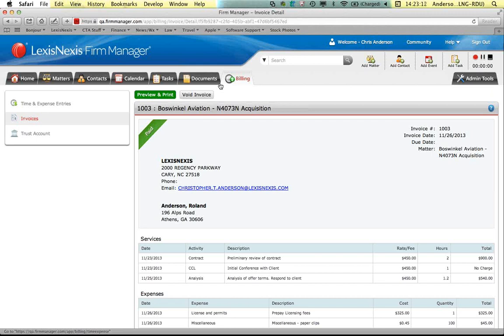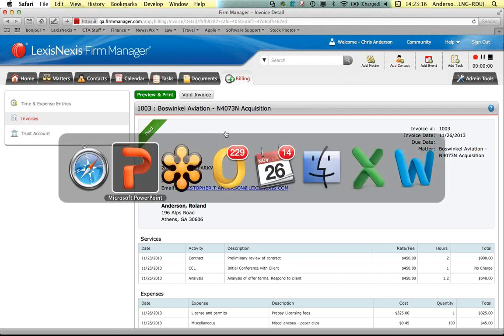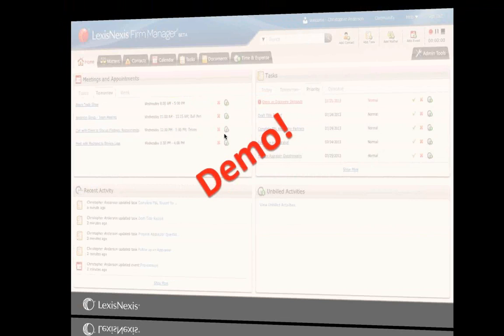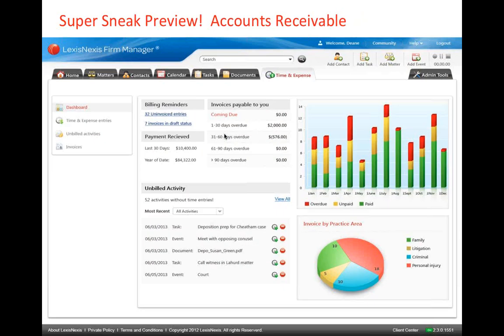The other sneak preview that I wanted to give to you is about what we're doing right after trust accounting, and I'm really super excited about it. But as this is a super duper sneak preview, we have to go back to the slideshow, because this isn't even built in the software yet. But this is how we do things, right? We literally draw it on paper first, and then we make these pretend screenshots to show to people and get your feedback on whether or not it works for you.